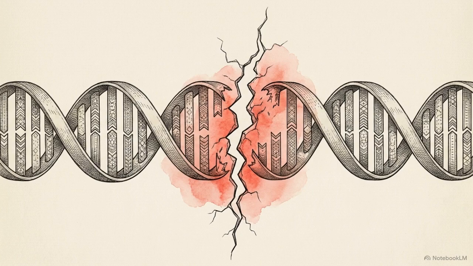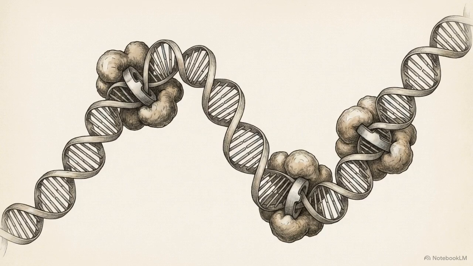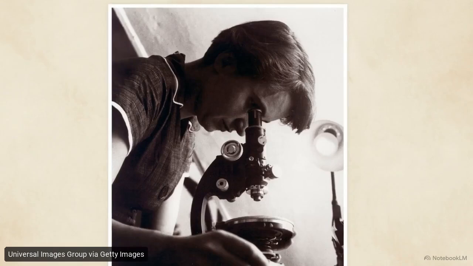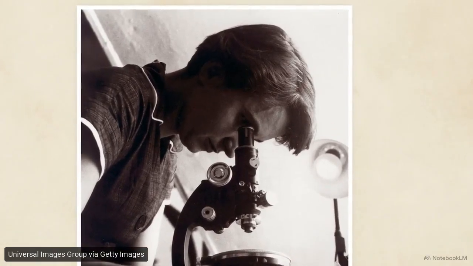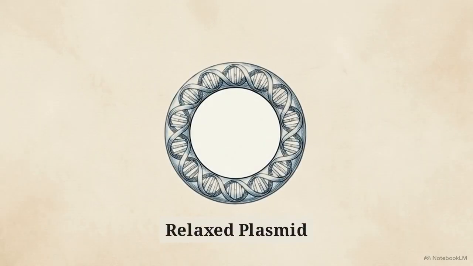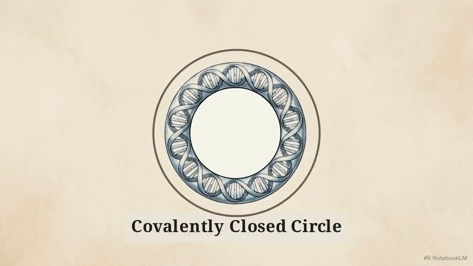DNA replication poses an extreme biophysical crisis. Copying the genetic code requires continuous mechanical management to prevent the system from tearing itself apart. The severity of this crisis is a direct result of macro-level genomic structure. Bacterial genomes exist as covalently closed circles. The physical rules governing any closed loop are rigid.